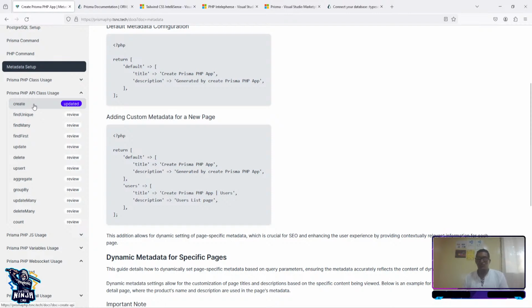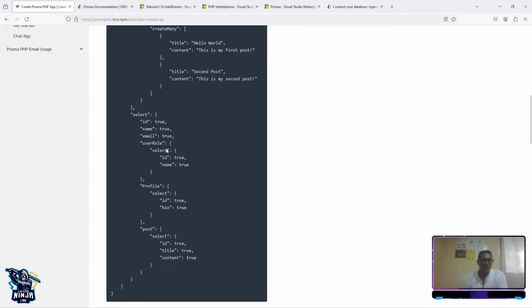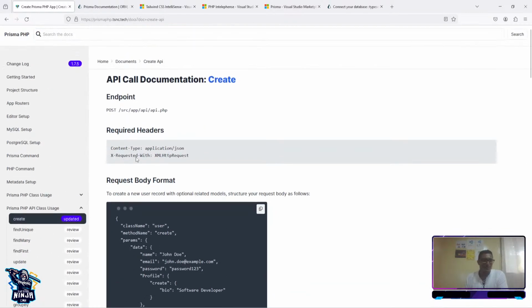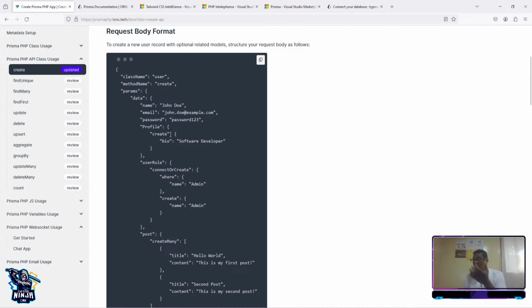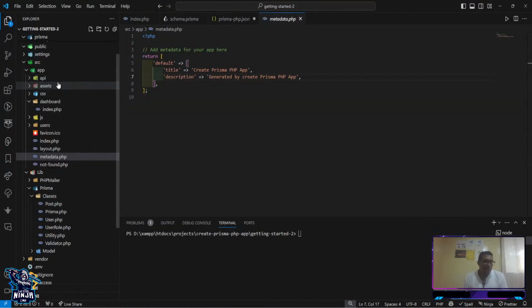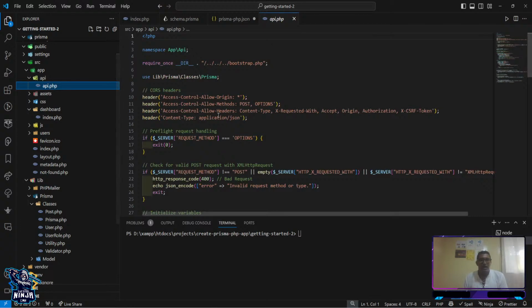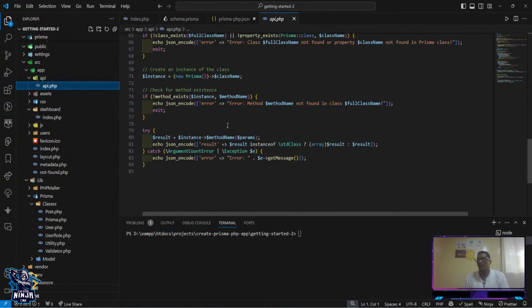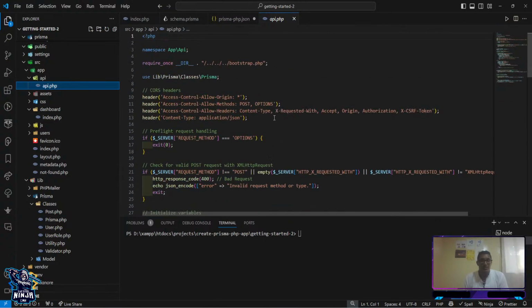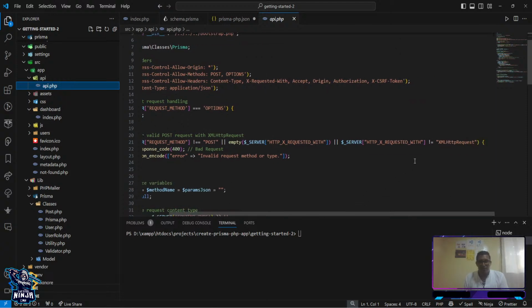Maybe in the next video we're going to touch on the API and some stuff here. So here is the API filter. I mainly have it for create. I mainly use Postman, sometimes, and you could use any kind of tool to make your API requests. For your API request, just come to the API and you get everything you need. This file handles all API requests, and remember, for security reasons you will come and change this one.